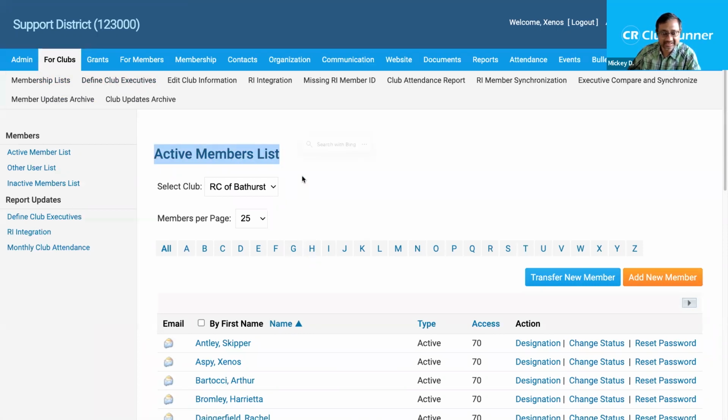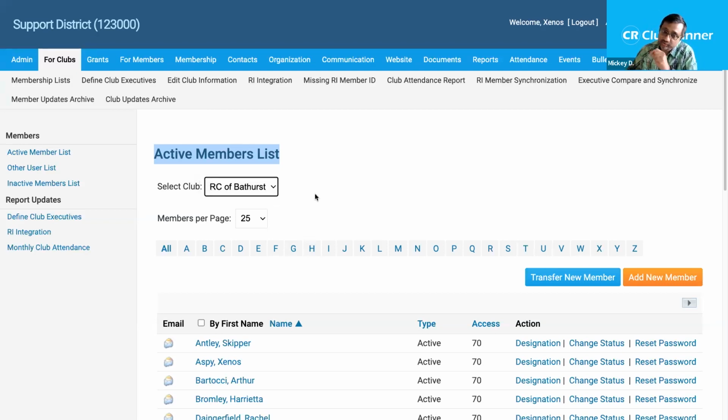list. Now you'll see there's a club selector here. I can select the other clubs. If you click on this, there's actually no drop down. If I click, I can actually select other clubs. Like I said, if you were a district administrator, if you're the district governor, so on and so forth, you would have upgraded access. So the people with upgraded access can not only edit the member list for one club, they can edit for multiple clubs.